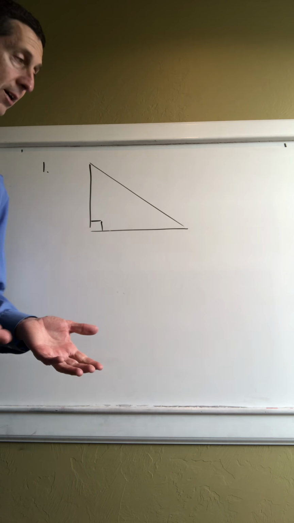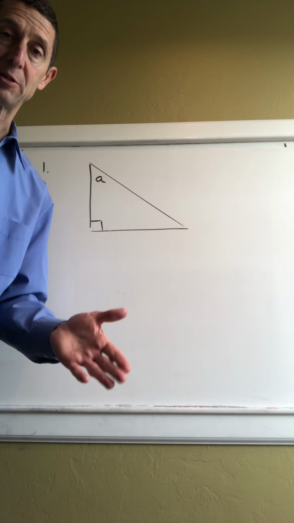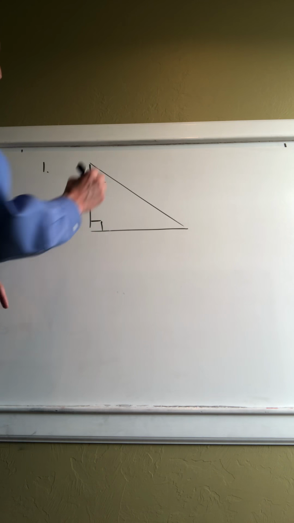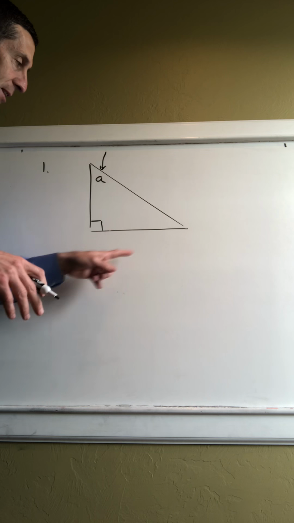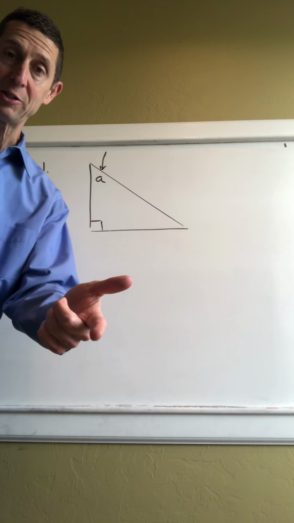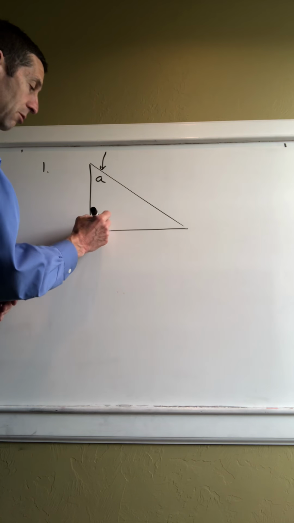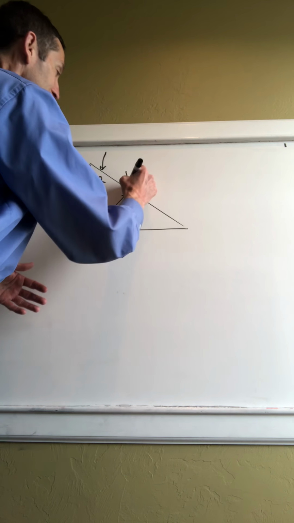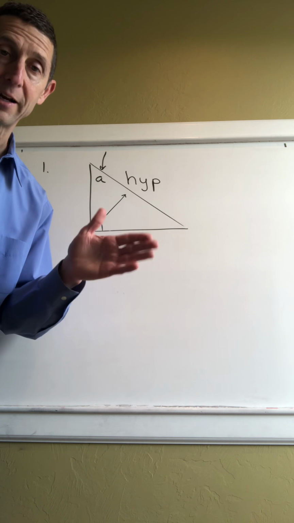When we work with right triangles, you'll have an angle given to you. Each time there's a specific angle to work with. Let's say angle A right here is the chosen angle. With angle A, you've got these 3 sides that you have to label correctly. One of the sides you already know, the big fancy geometry word, hypotenuse. Across from the right angle is our largest side, your hypotenuse.